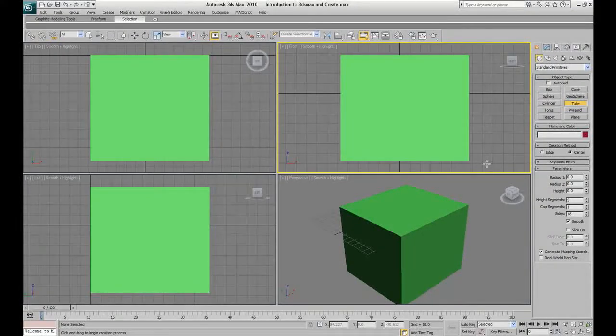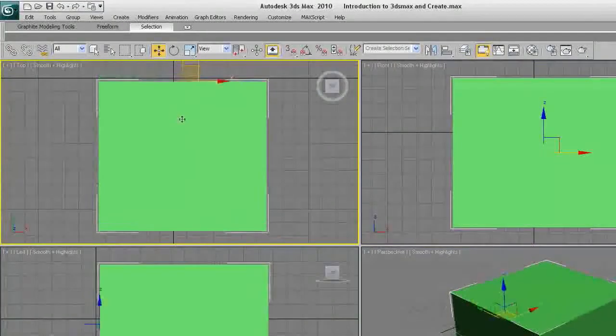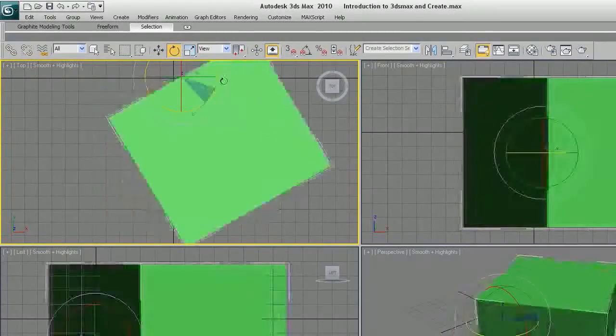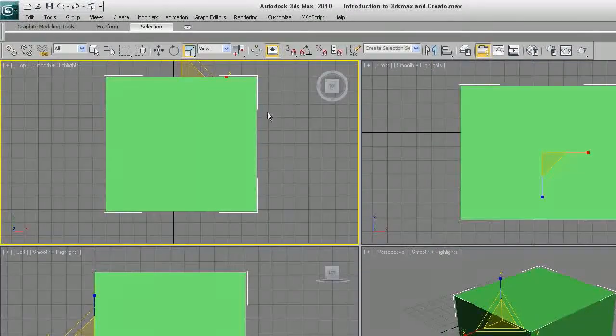I'm sure you have a good understanding of how these work, and remember you can always adjust the parameters by selecting one of them and choosing Modify from the Command Panel menu. Once you've created a few basic primitives, you can adjust them by using Move, Rotate and Scale from the main toolbar at the top of the screen. And to delete any objects, just select them by left clicking and press the Delete key.